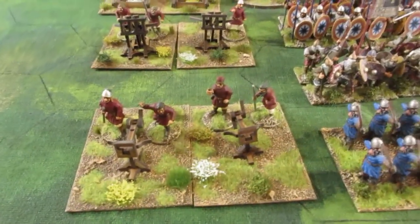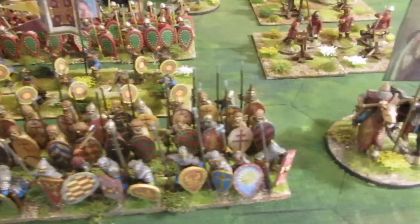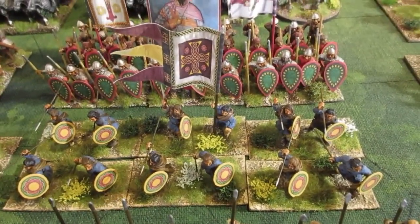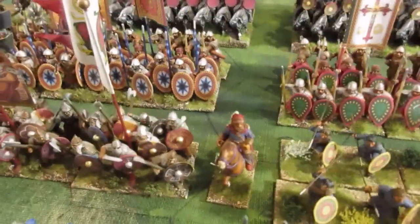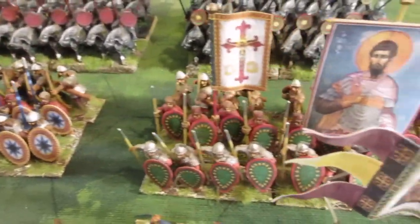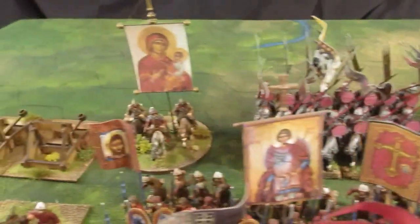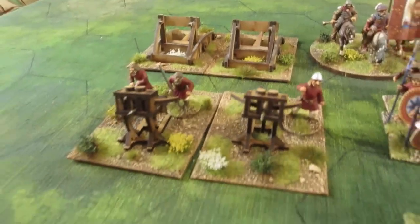So you can see the artillery there. I'm hoping they're showing all right. Psiloi archers. There's the Russian infantry. We've got the Russian sub-general there, more artillery, a unit of Byzantine light infantry with javelins. Oh, there's a command figure there. I don't know what he's doing on his own. I think I was going to put him with a unit, not too sure, but anyway, he's just a figure that's been based up. We've got Varangian guards there. Then over the back, can't see because of all the banners, we've got the thematic troops there, another unit of thematic infantry, a sub-general there, and two units of the super heavy cavalry, cataphracts. The overall CNC base, and more. There we go, the stone throwers, the onagers, and the ballistas.